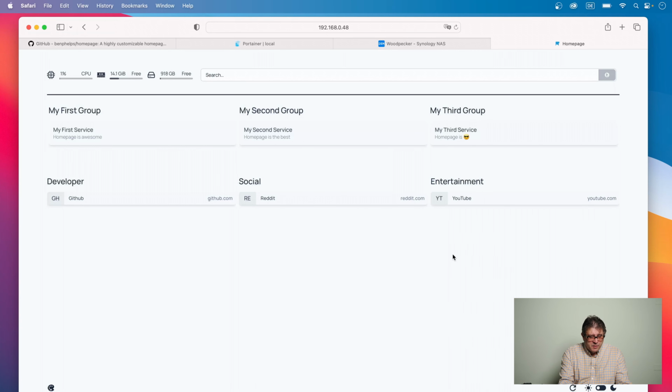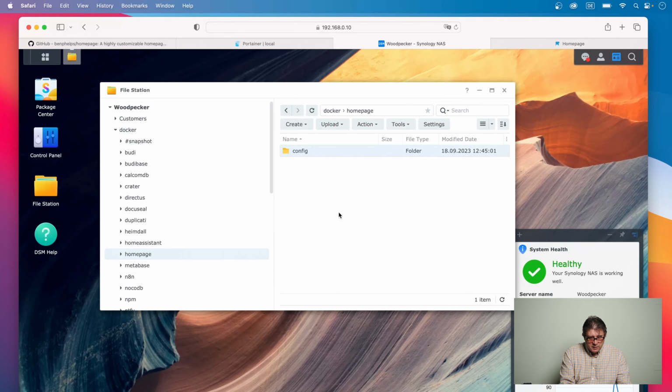And here you see the representation of the initial configuration. And yeah, actually it is very simplistic, which I personally like. And I'm going to show you now how to customize this and get your own apps or containers into this Launchpad. To do that, we have to edit a configuration file. Very easy. Let's hop over to our DSM. We can close this away. And I'm clicking on refresh. We are already in the folder of homepage, and here we have our subfolder config.